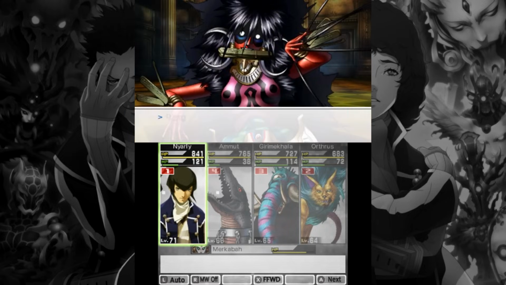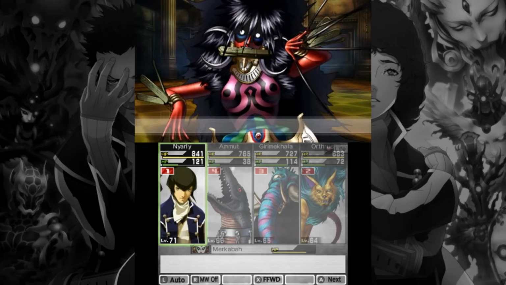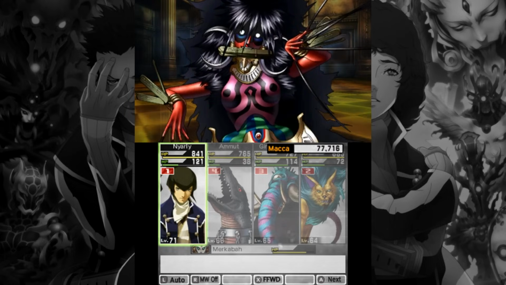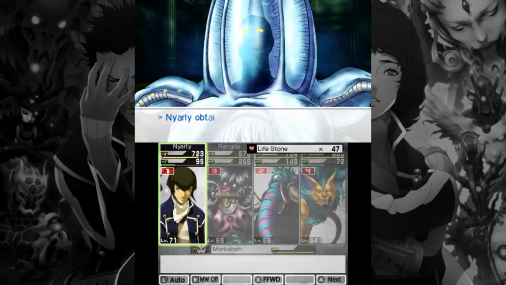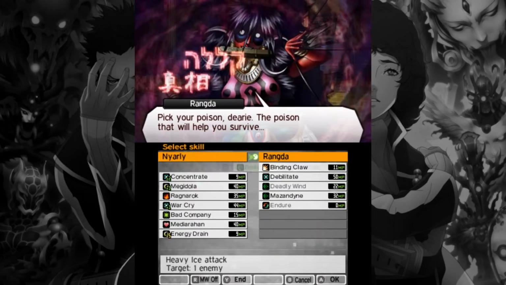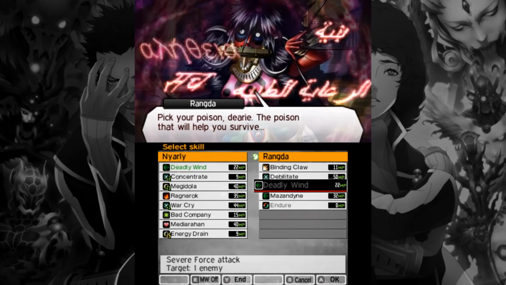I start by recruiting a Rongda, who immediately learns Deadly Wind thanks to the Skills plugin app. I've been begging for that to happen this whole time, and it happens in the last dungeon. But that's not all. Yim, who I also recruit, immediately learns Ragnarok. That's Cert's exclusive skill. What? Since this happened before they whispered to me, of course I promptly passed these skills on to my Flynn.